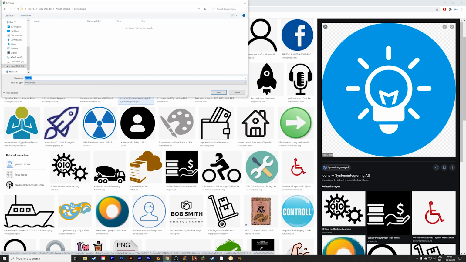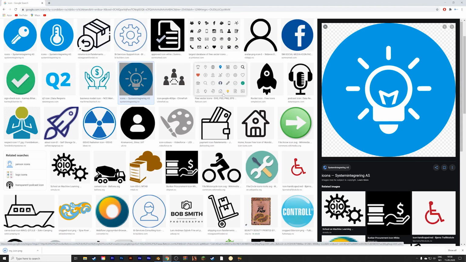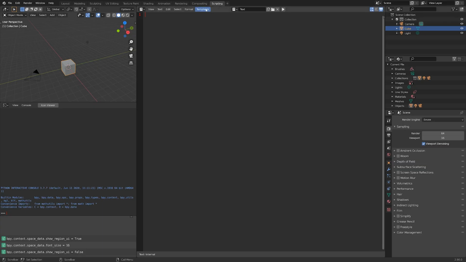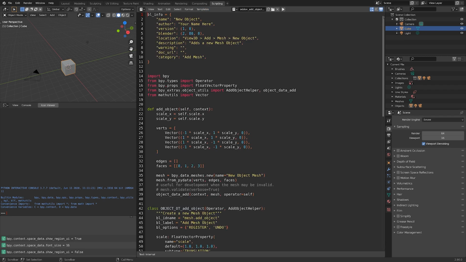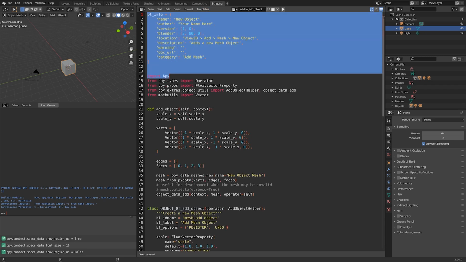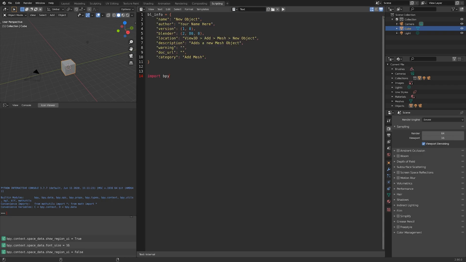The next step is now to create a script that will import this image into the add-on. So let's go back to Blender, and we're going to start off with a template. So use the add object template, and then let's import info and import bpy. And then make sure to import os as well. And then the name of the add-on is just going to be custom icon. And then the author, that's you. And then you can change the Blender version if you want to. It doesn't really matter that much.